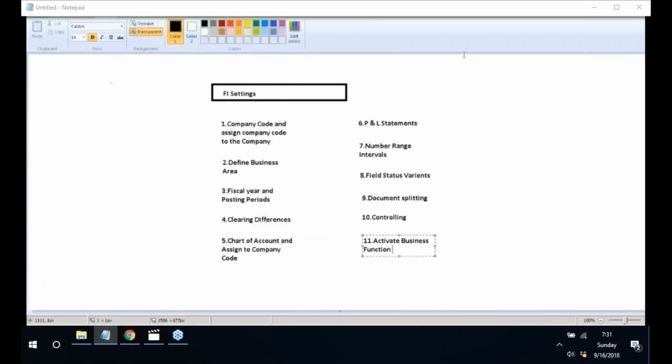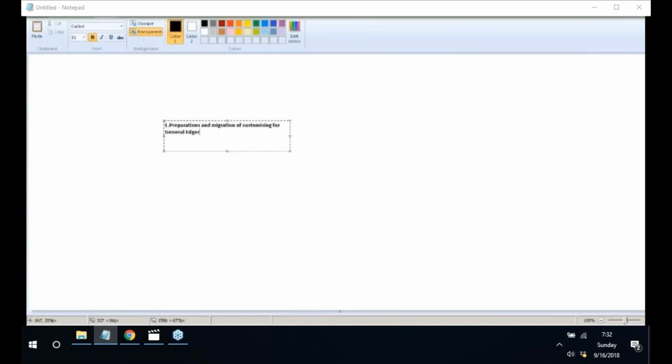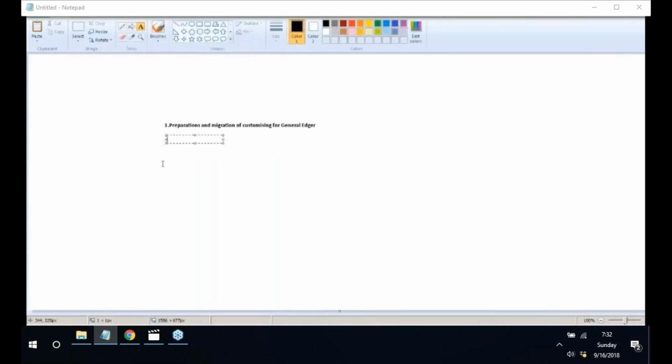So until activating of business functions is completed, the next is we need to perform customizing for general ledger and asset accounting. I'll start the step number 2. As a part of step number 2, we'll start preparations and migrations for customizing for general ledger.